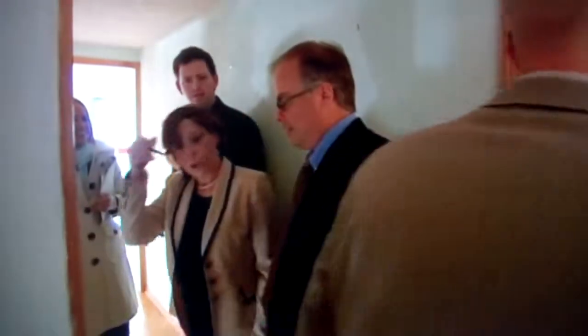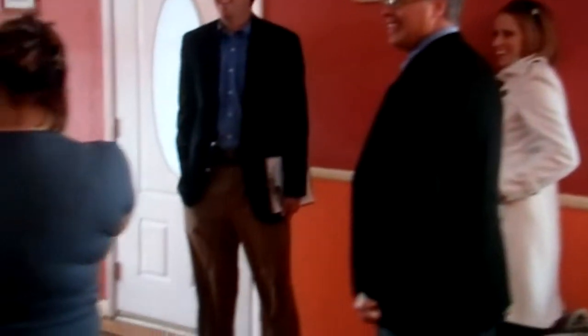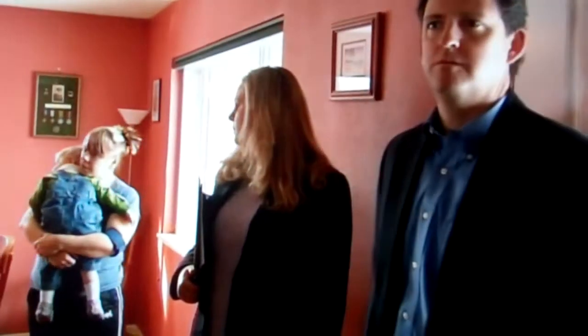Do the comps in the neighborhood merit a $385 price? The ones that have been redone, yes. So this house, it's on a very nice lot. The inside requires a lot of work. It'll be very expensive to get that work done. The question is, will this neighborhood support the price of $385,000? The family plans to live in the basement during the renos, which can only complicate things. It's going to be a strain, I think, for the family.